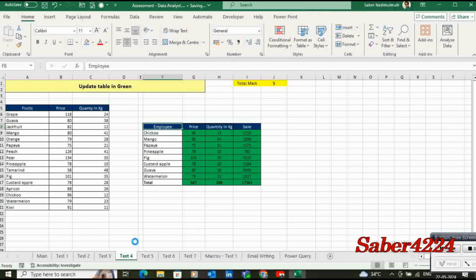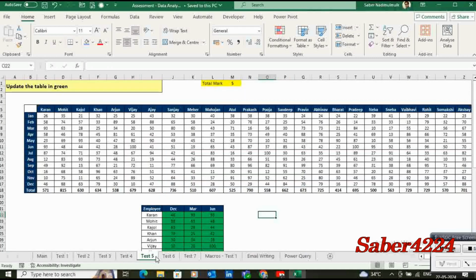Control S and moving to the next test. Okay, so this is a much more important task. This is a dynamic formula.